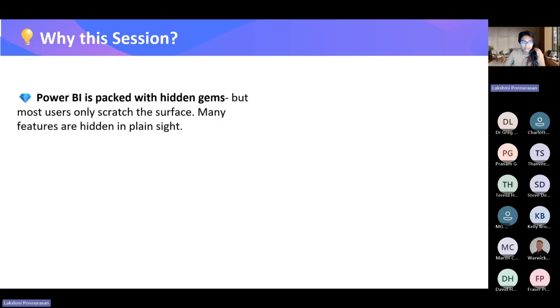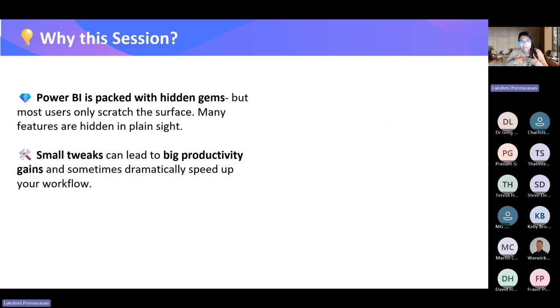This session is going to be demo heavy, and I have very, very few slides. So before we begin, I just want to quickly introduce why this session. Power BI is packed with a lot of hidden gems, and we know that it exists, but not many of us use it. And I am a big believer that small tweaks or small changes that we do can lead to big productivity.